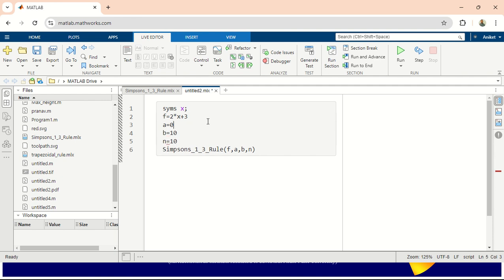So this is the initial limit of integration and final limit of integration, and the number of subintervals.